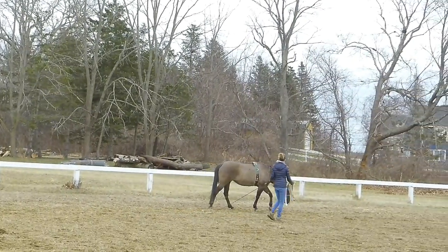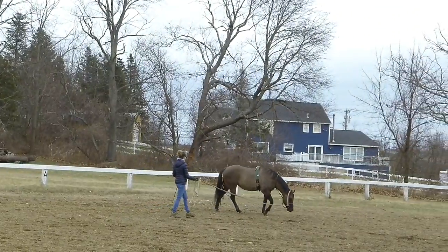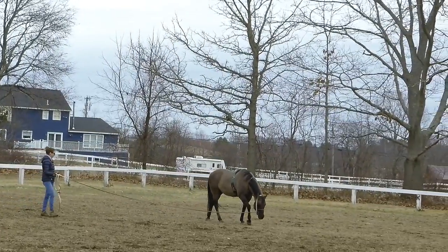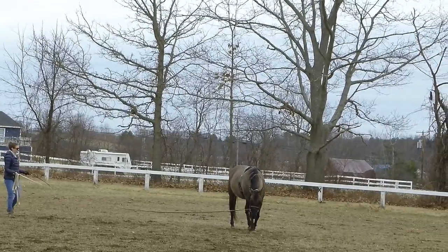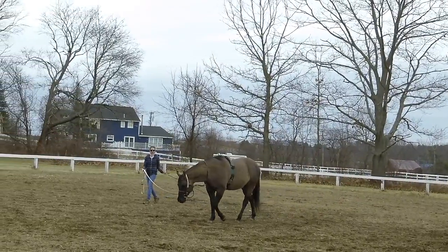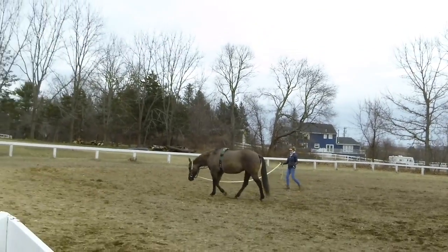So overall, I'm really happy with both of these horses. Obviously, you can see she's very much taken to the stretch. She's very relaxed. She's able to stay active. All things that I'm very pleased with, but a little bit surprised. This isn't a horse that I would say would be typical of what I'd expect. But she's really enjoying the work, which is lovely.